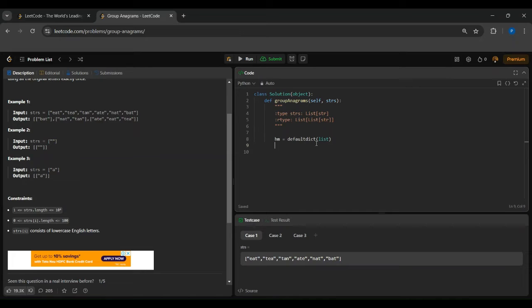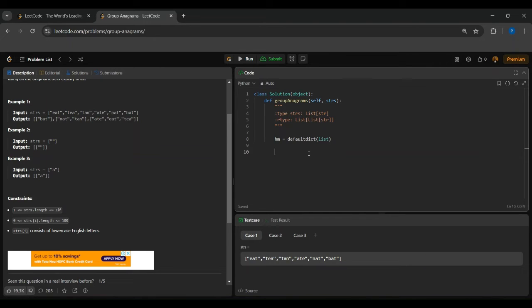What this particular statement means is that if I add a key, its corresponding value will be a list, an array, instead of an integer. Like we always use integers, right? So the value will be a list. That's a perfect definition for this one.